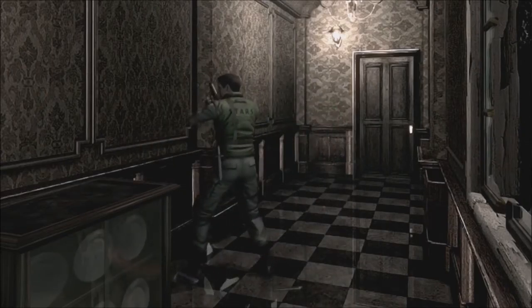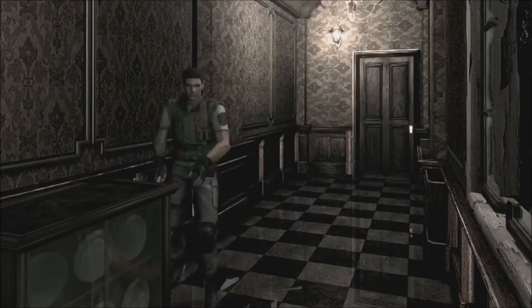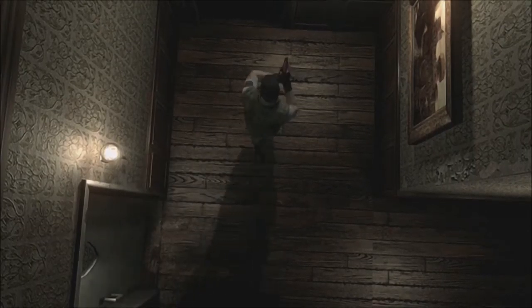Is there some... yes! Yes, there is. Something I need desperately. There we go. And I already have a full clip. So awesome. I now have reserve ammo. That is something I desperately needed and now have. Great. Okay. Getting somewhere. Yay! Another close-up of Chris's gorgeous face. Wait a minute. I don't have this room completed? I still have things to pick up? Really?